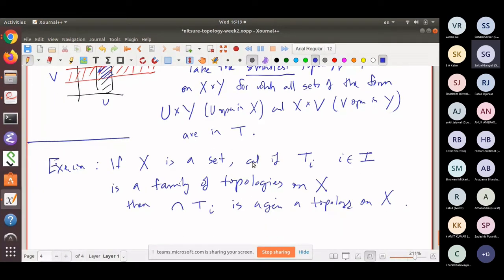Why? Because I have a family of open sets, and it is open in each one of them, then the union is in each one of them. So the union is in the intersection of them. Same, I have a finite family, and then the intersection is in each one of them. So the intersection is in the intersection of them. So intersection means, and that's all you have to remember.